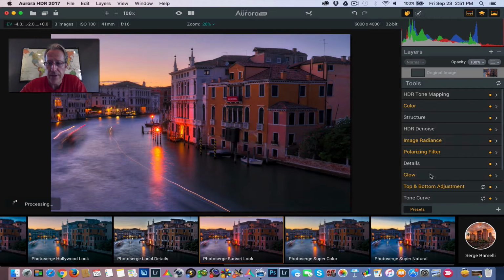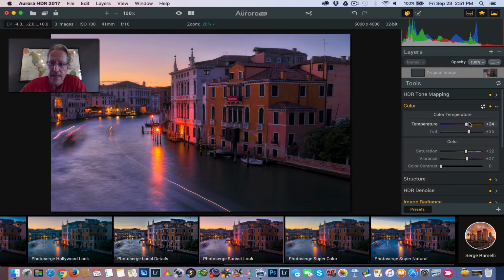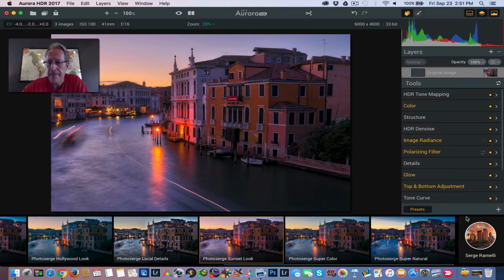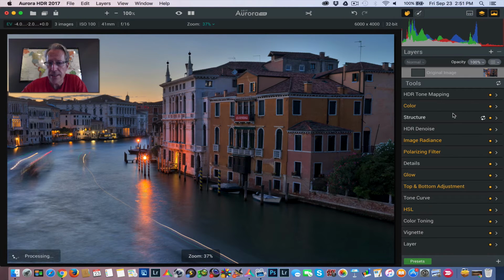He did something here that I'm a big fan of, and that is he moved the temperature to the right and the tint to the right. So you warm up the image, and at the same time, you give it more of the tint that kind of errs on that sort of pinkish side. So it really does give that sunset glow, and that's something I do a lot. So great preset there. So that's really it on my preset tour.